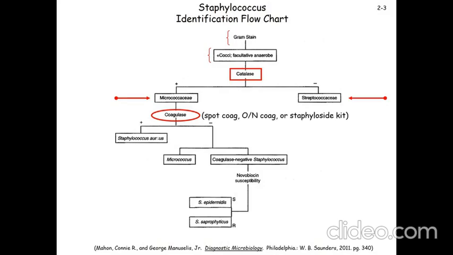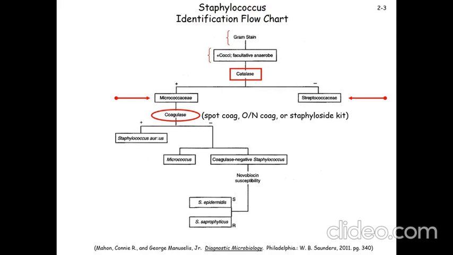Now on the flip side of that, say that we were to come in the next day and it was overnight coag negative. So still negative. Then we would be going down. We've ruled out the possibility of Micrococcus by doing a gram stain and looking at the colony. It doesn't look like Micrococcus. It lacks that tetrad formation, the large gram-positive cocci in tetrads. So we're leaning towards a coagulase negative Staphylococcus.